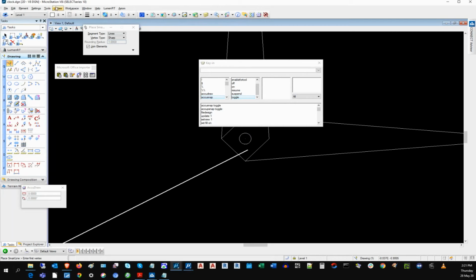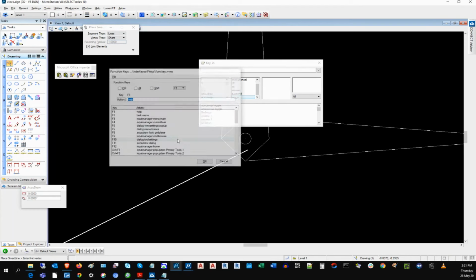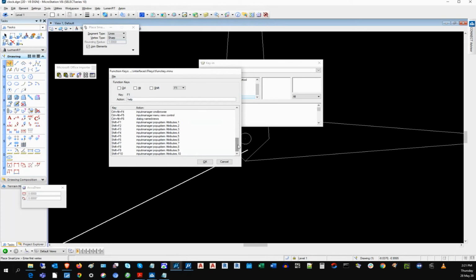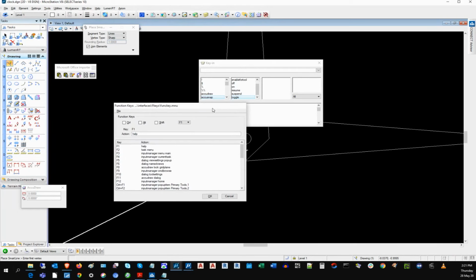Now, you can use this in terms of function keys. So if I go to utility or workspace, actually, function keys. So here's the different function keys that you have available to you in MicroStation. If I scroll down here, there's a bunch of different ones. And what I'm going to do is use that command, AccuSnap toggle, and assign it to my function key 12.